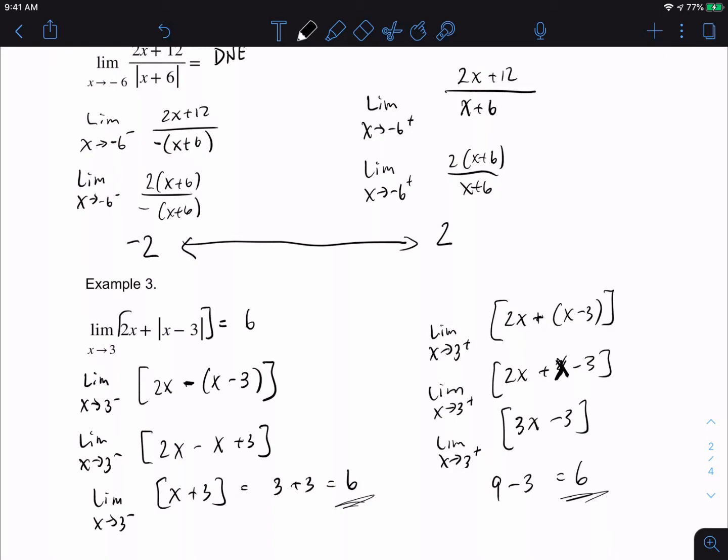And really I should have done this, my apologies. Because if I don't write it that way, what's the limit affecting only? Here, I'll point it out so you guys can see it. If I don't have the brackets, what's the limit only dealing with? It's only dealing with the 2x. So I need to have the brackets or parentheses or something for that. Okay? Just notation stuff. Be careful with it. Are we okay? Not so bad? All right.